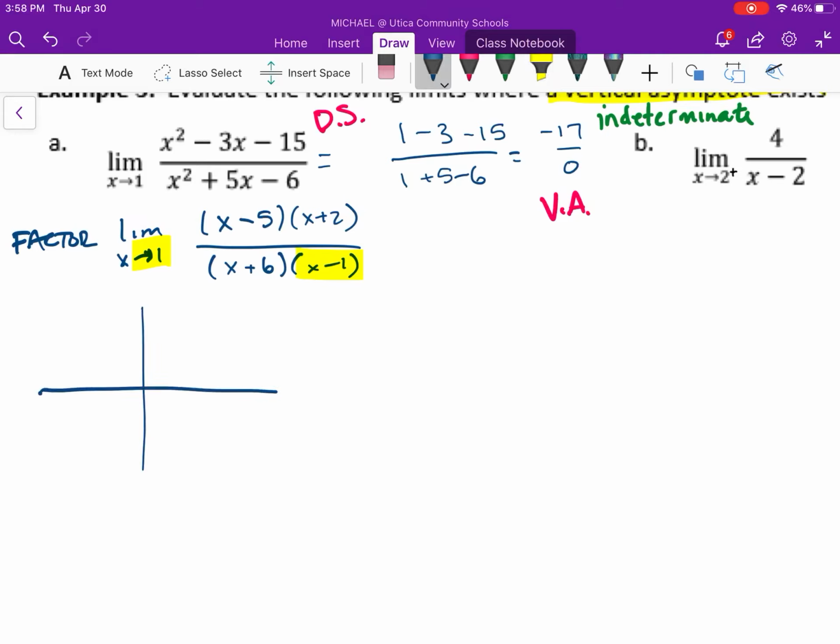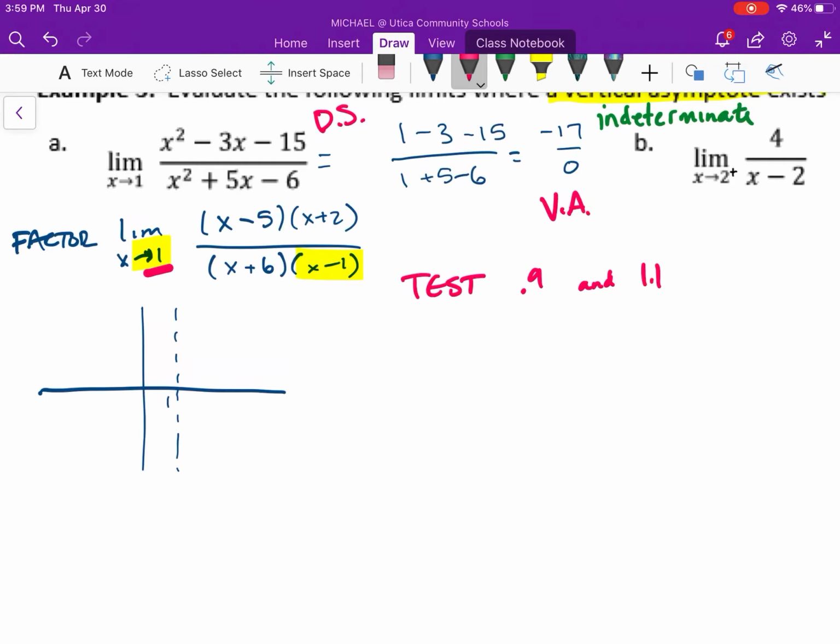So what we need to do is plug in and look at what happens at that vertical asymptote. We're going to test on both sides to see if it's positive or negative. So I'm going to test at 1.9, and I'm going to test at 2.1. I'm sorry, those are the wrong numbers. I'm going to test at 0.9 and 1.1, on each side of 1. I'm basically looking for positive or negative, and I'm going to use these factors that I get here to tell.